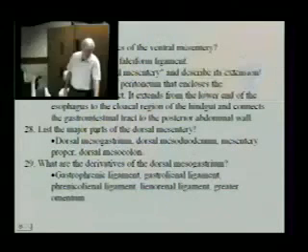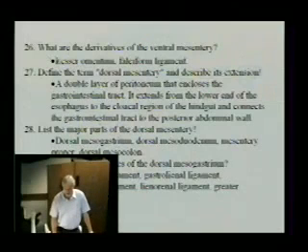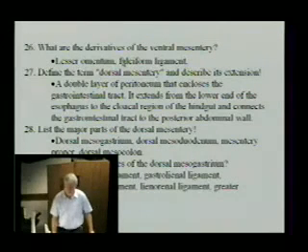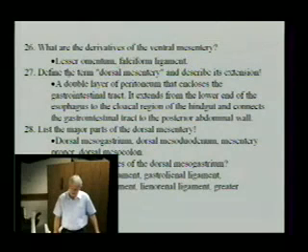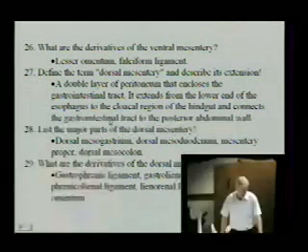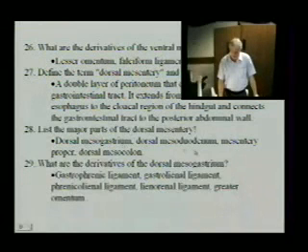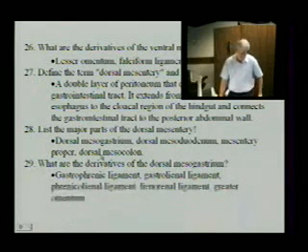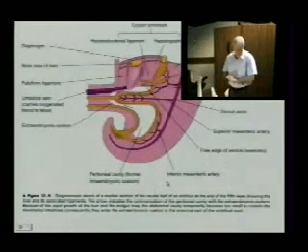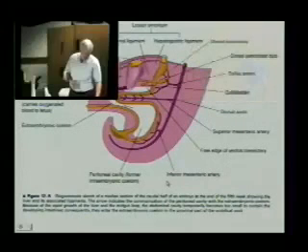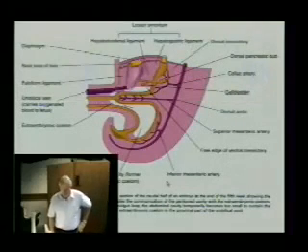So what are the derivatives of the ventral mesentery? We've talked about these already. We just looked at the lesser omentum and the falciform ligament in a bit more detail. We've seen a bit more of that dorsal mesentery and its extension. This is the exact same slide we started with. And we have a better appreciation for dorsal mesogastrium, dorsal mesoduodenum, and we will see more of these others as we proceed. And we at least still remember the greater omentum, but not the others. But let's go back and continue following the development of the structures in this area.